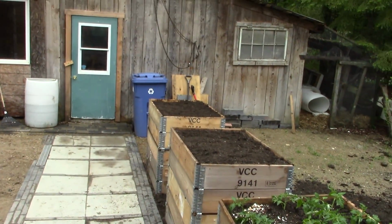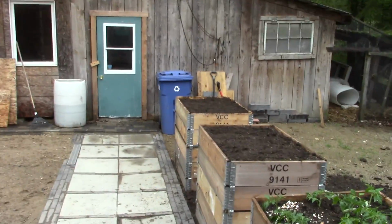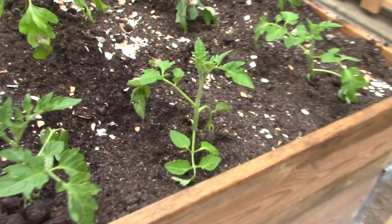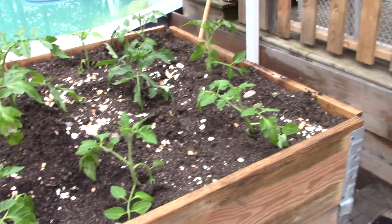How easy was that? And there they are. My 3 raised beds: tomatoes, green beans, and yellow beans. And there's my tomato plants. They perked up within a half an hour of going in the ground. And for all those people who ask me, I need to be really tall to pick these, I'm going to allow them to cascade over the sides of the bin, just like the vines that they are.